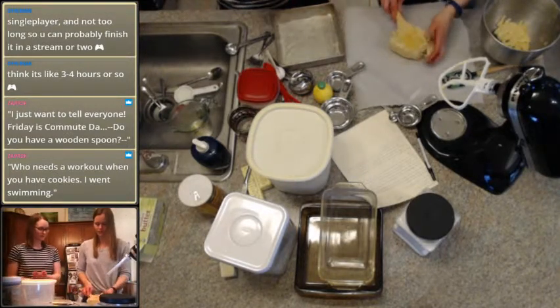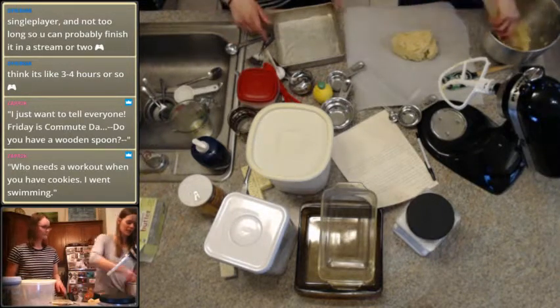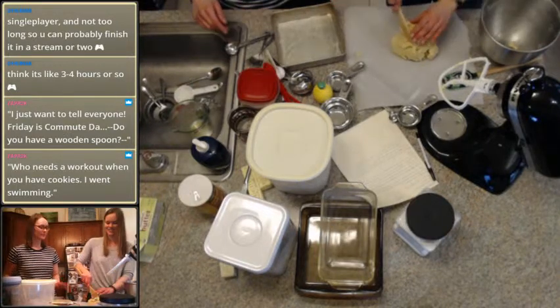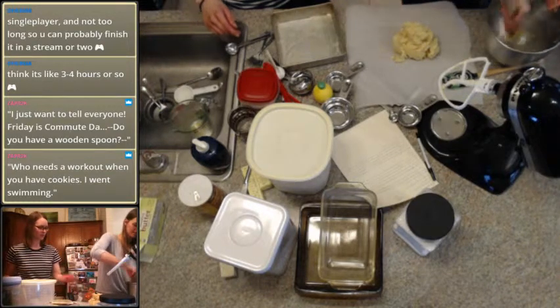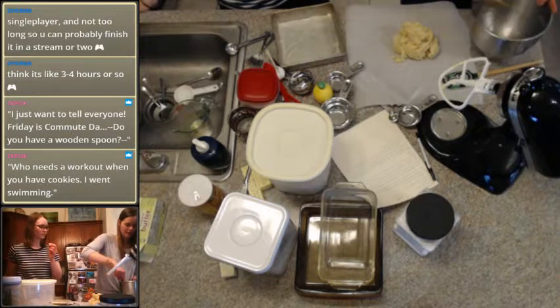So much time. Yeah. And I did wash my hands before we started. Okay, that's what I was going to ask. I wasn't concerned. Should we only be doing half the dough since we're baking half the dough? Well, first I'm going to knead it. I'm going to just eat this giant piece of dough. Go for it.